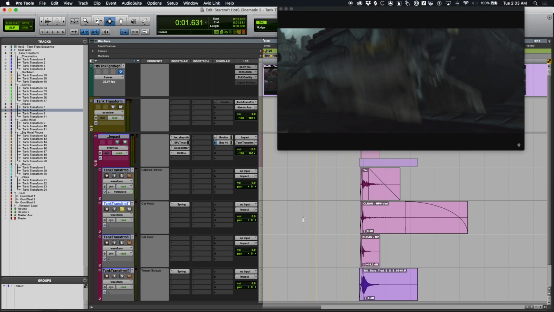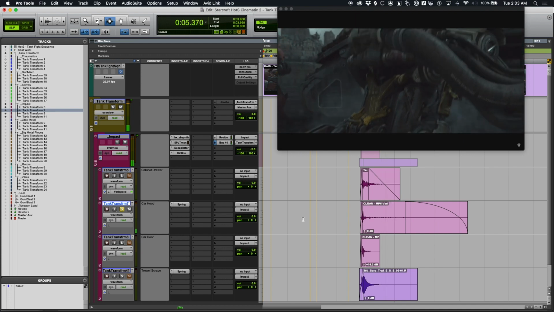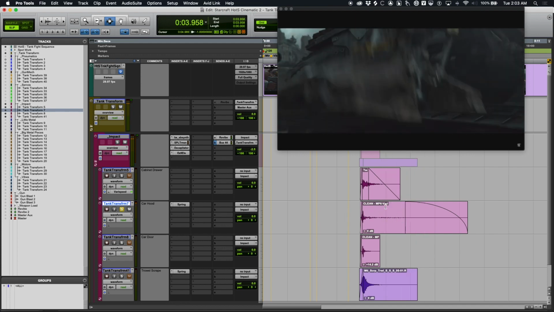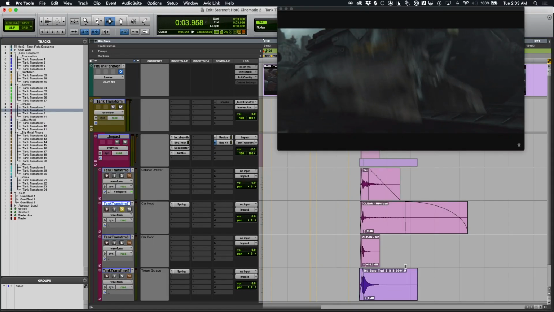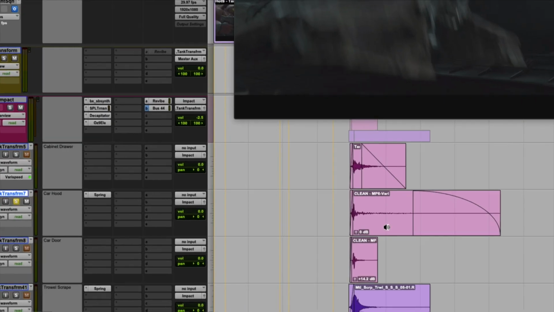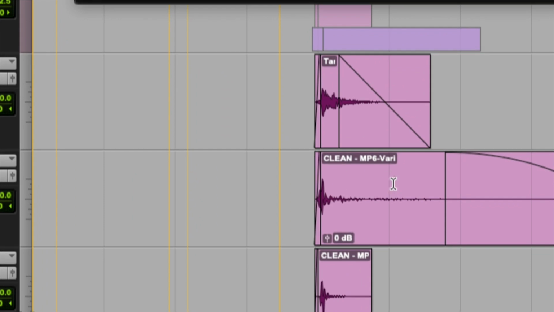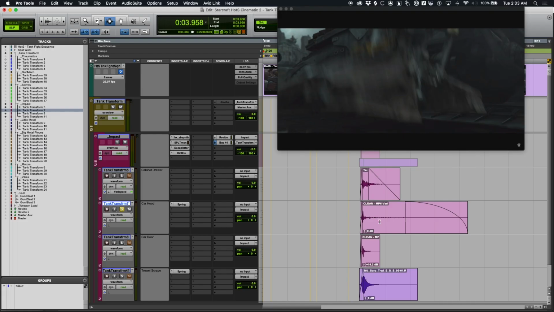Car hood. All right, so again, probably a little vary speed. You can see vary, it's already in the name there too. And embarrassingly enough, a lot of these clips are named like stuff that's raw right up to the quarter. I already had a good idea of what I needed to do, so I made the video before I officially brought the sounds into my library. But anyways, I'm sure nobody really cares about that.